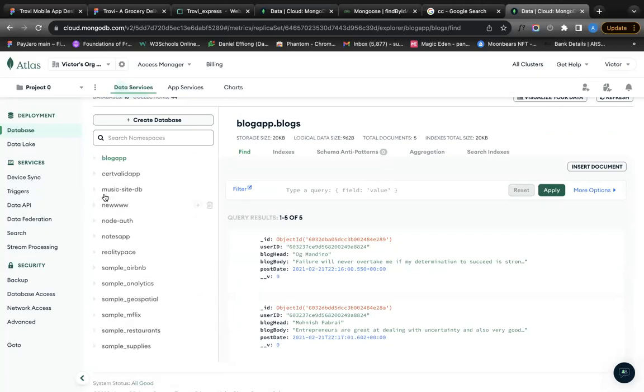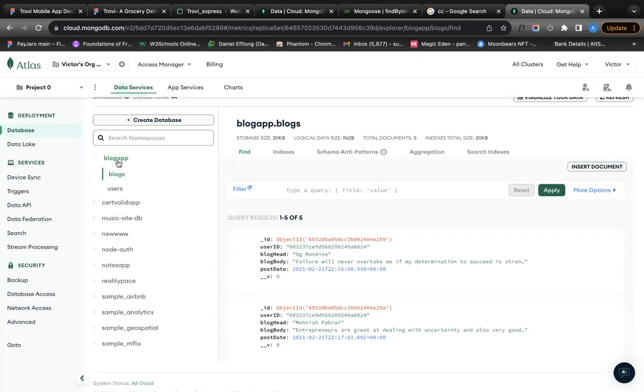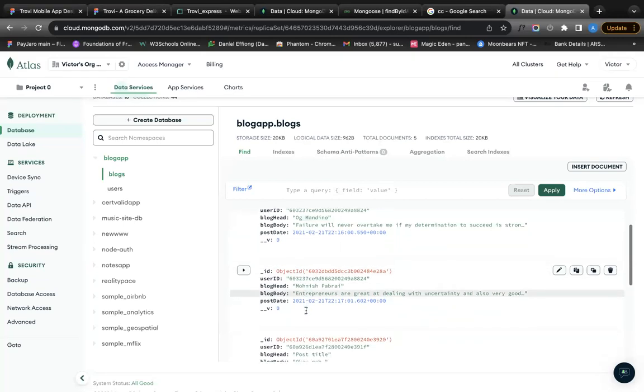But then if I click on this blog app, for example, I see that I have a collection of blogs and a collection of users, okay? So this is my own personal database, right? From my own account. And we see that on the blogs, you have a blog head and a blog body, blog head, blog body, right?